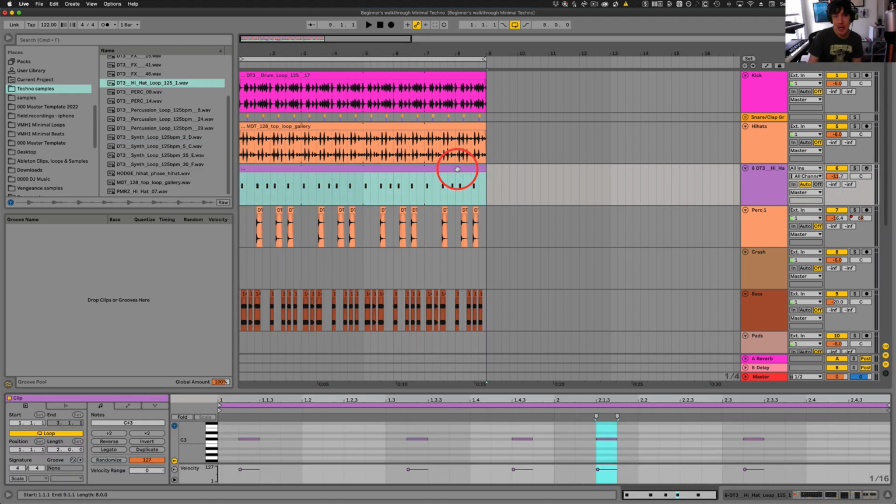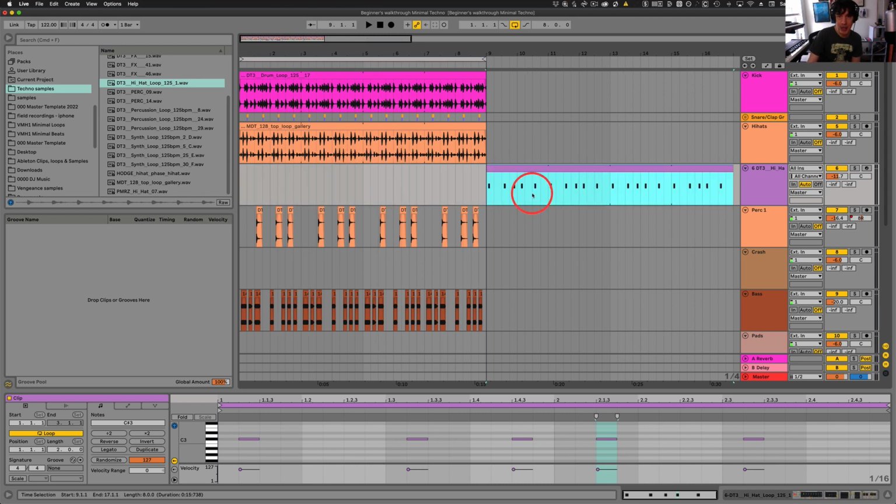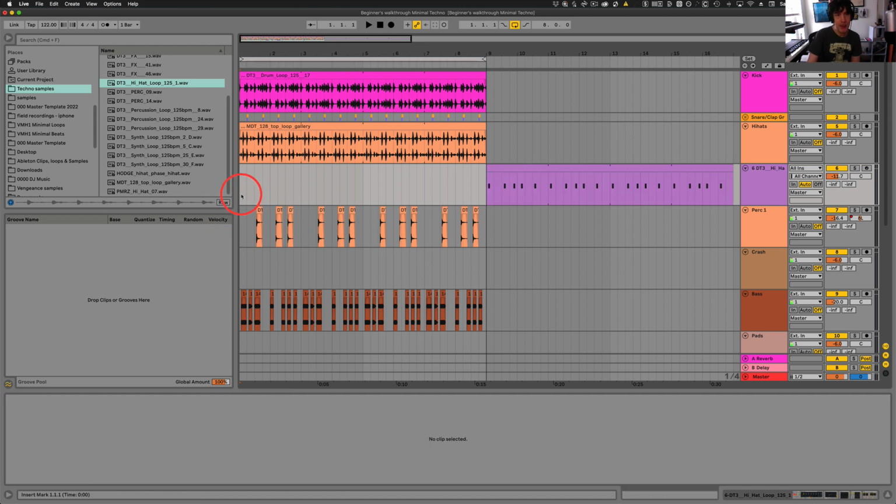Now, some of you may be asking, okay, now I know how to draw in my notes, but what if I wanted to record and play those notes myself? That's not too difficult to do. Actually, it's really easy. So we'll just move this to the side for right now. The only thing you've got to worry about is possible latency, which means when you hit a note, sometimes you're not going to hear it for a moment, and that can create weird delays and make it a little more difficult. So in a lot of cases, it's easier to draw in your notes.